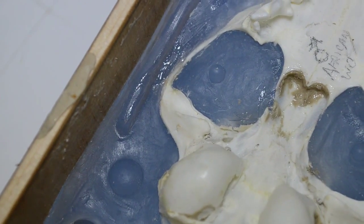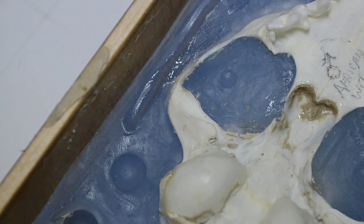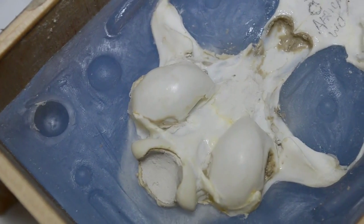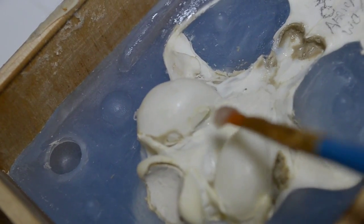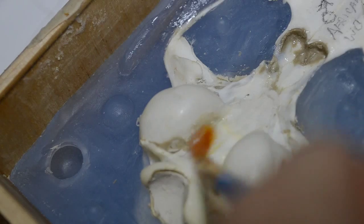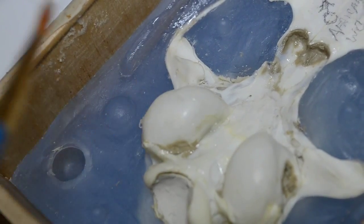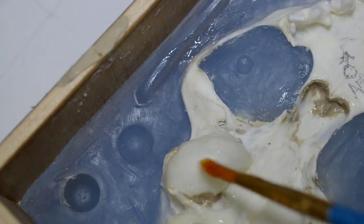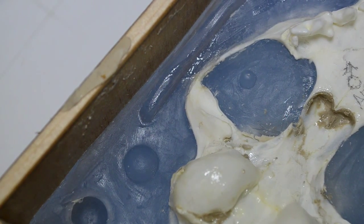There are also some broken areas on the skull I'm noticing that I didn't see before. There are some cracks and whatnot where it was quite easy for the silicone to seep in. Right here, for example, the inside of the tympanic bulla has been crushed. It crunched somehow. I don't know if that happened when I pressed it into the bed of clay. It's quite possible that it did. But you can see the Vaseline really does fill that opening in. And believe it or not, that will be enough to act as a dam to keep silicone from getting in.